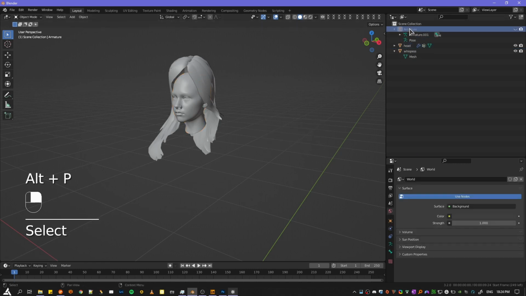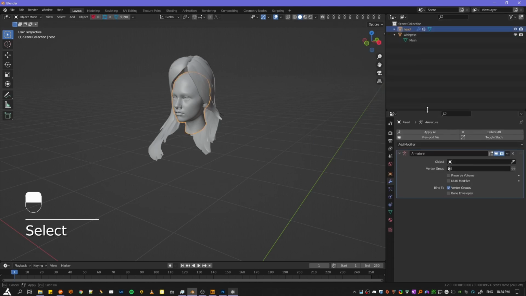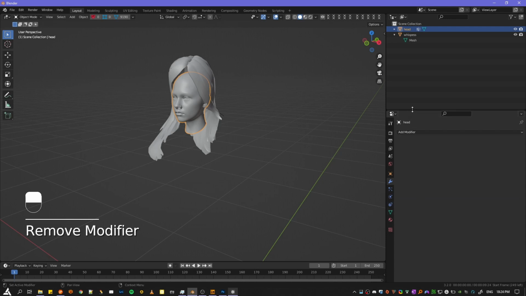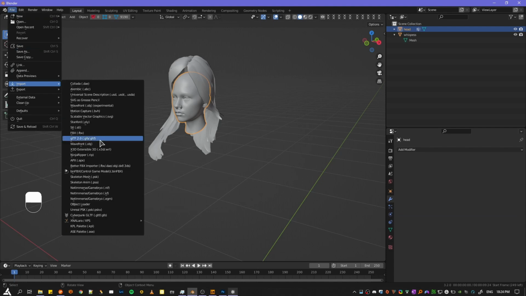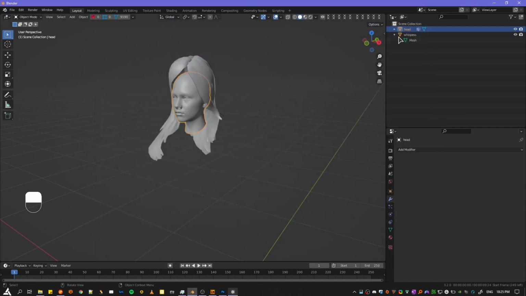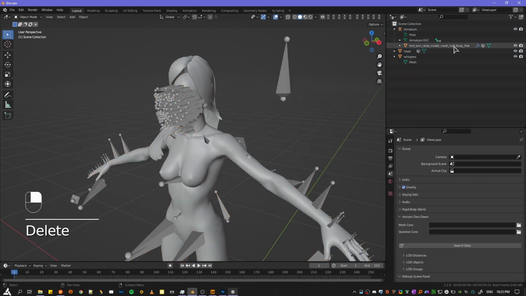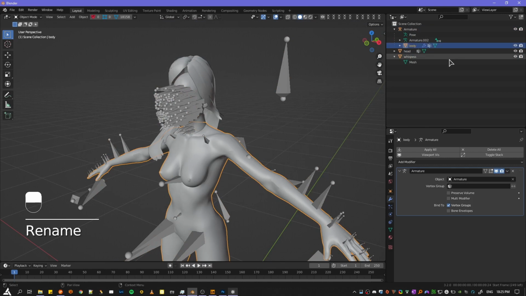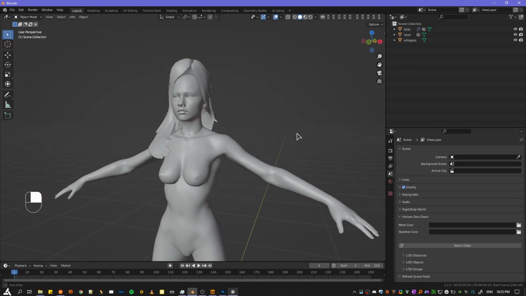Let's delete the bones, and remove that. Now we go File, Import, and we're going to import the body. Again, we only need one body, so we delete the rest of the meshes. Okay, so now we have a setup.